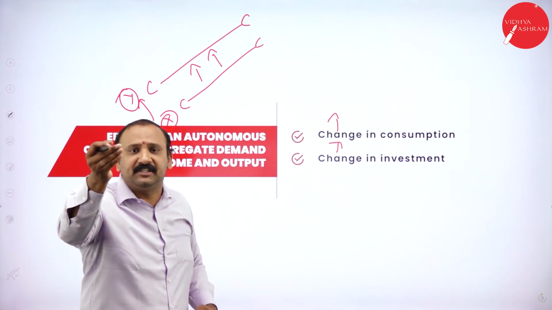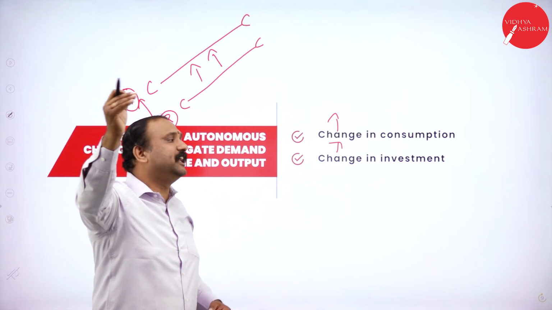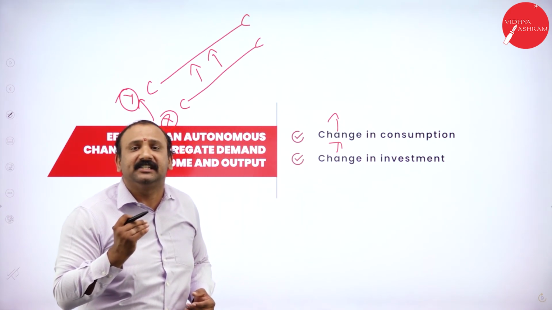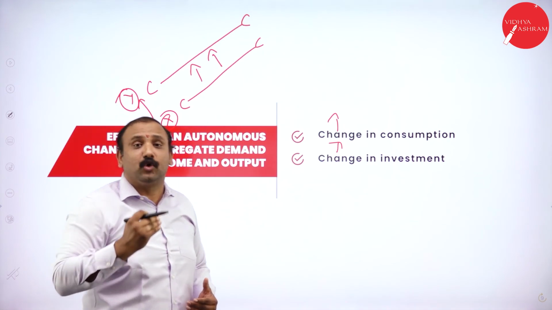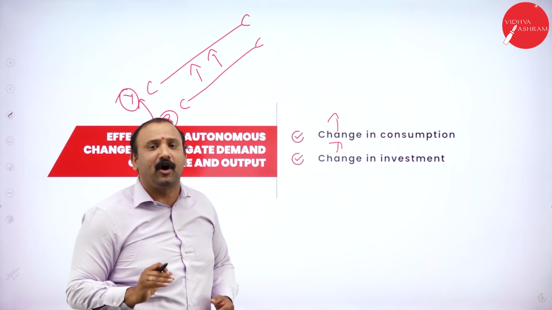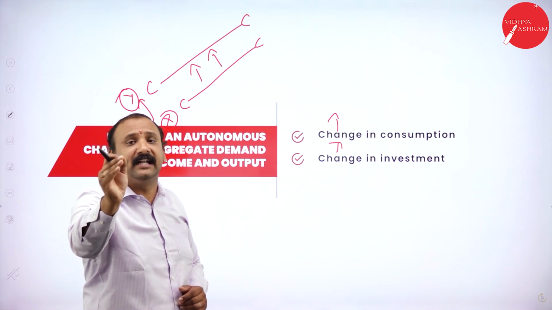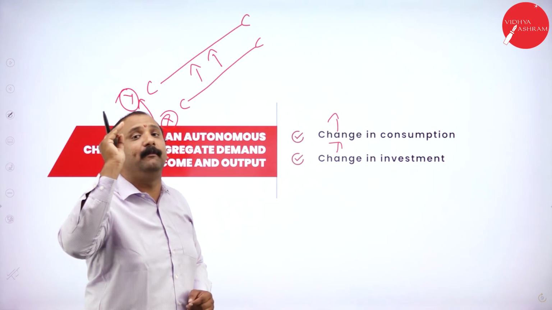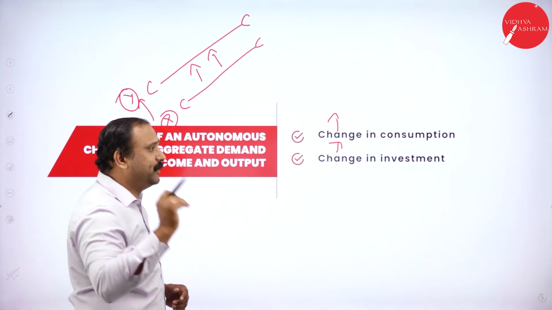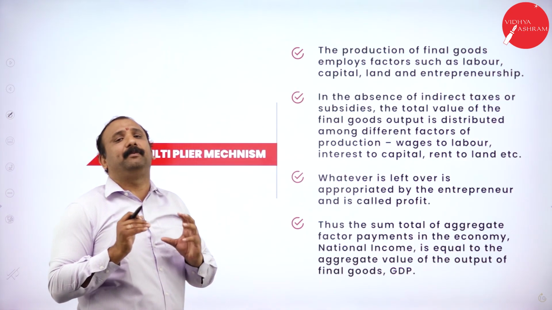Why is that change in investment happening? Because people are seeing that there is an increase in income. So the moment that increase in income happens, the increase in investment will also go up. An increase in investment will also lead to aggregate demand in the economy, a push in the economy altogether. So that is why we say that this factor will matter a lot when it comes to macroeconomic stability.